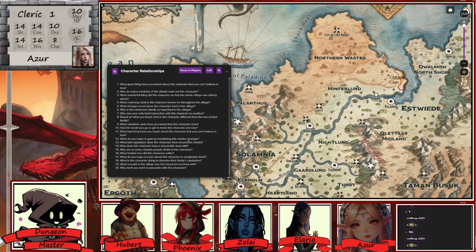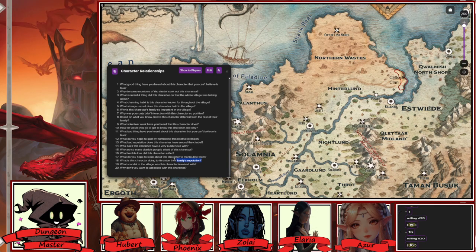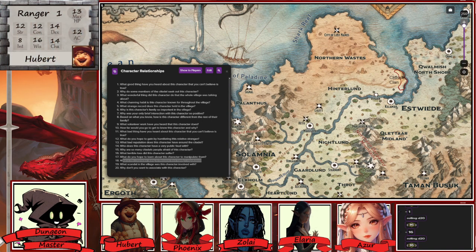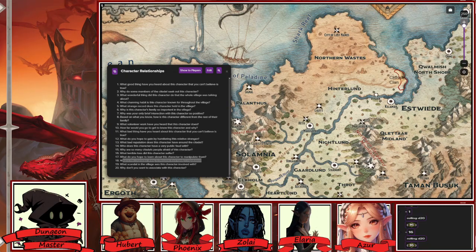What is this character doing that threatens their family's reputation? You don't know, Phoenix. You've only heard stories about her, but apparently she's doing something that threatens her family's reputation. I'm gonna guess, since she's rolling with Brock and them, that a lot of gossip gets to Azur's ears. Brock and them?